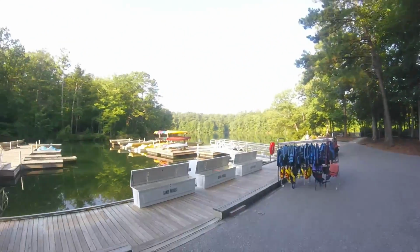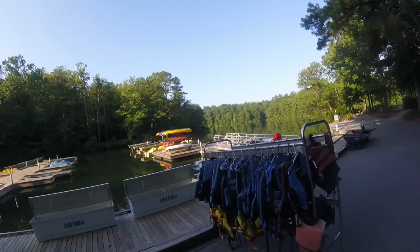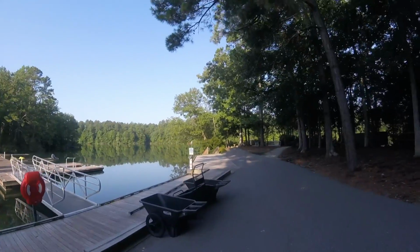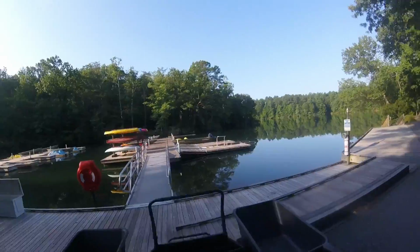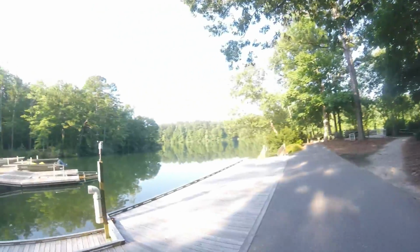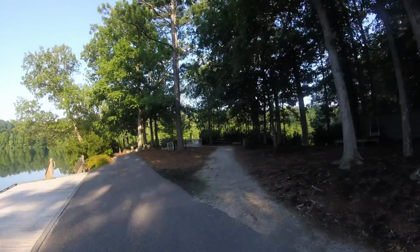Alright, so at Waller Mill, you can do all kind of things. You can get a john boat. You can get an electric motor on it, because I think this is a drinking water supply, so nothing gasoline. You can rent a canoe, kayak, go fishing, hiking, biking, all kind of activities out here. Of course, they have the picnic rentals, and you can have a barbecue, all good stuff.